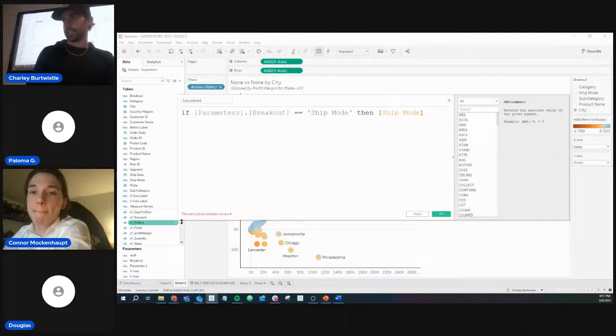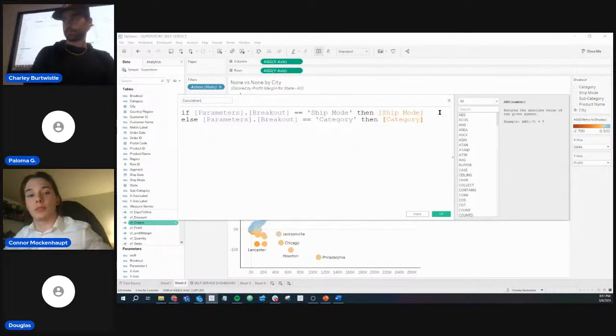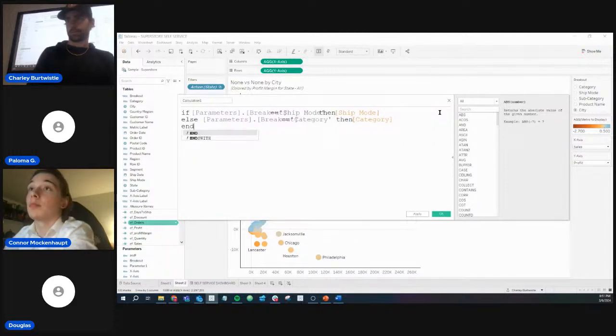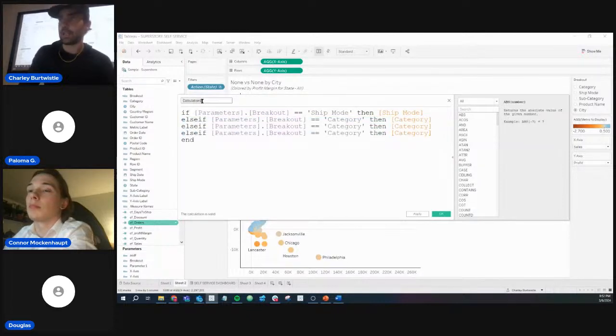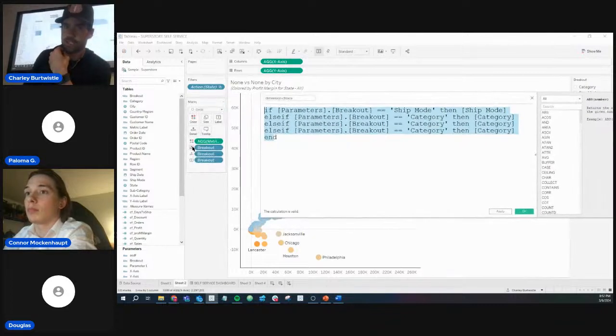You'll need to build out this calculated field, just like we did all the other ones, with your else ifs, and you'll have all your different options in here. This will be called dimension choice or whatever. Once you create this calculated field, that's what you'll drag onto the details here. Okay, I'll get that. Let me know if that works.